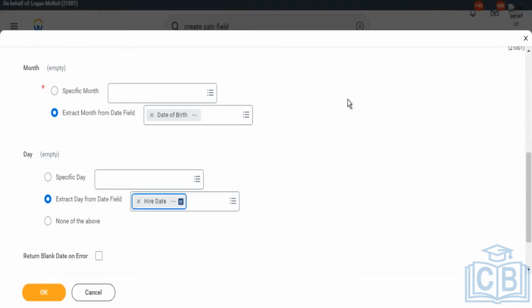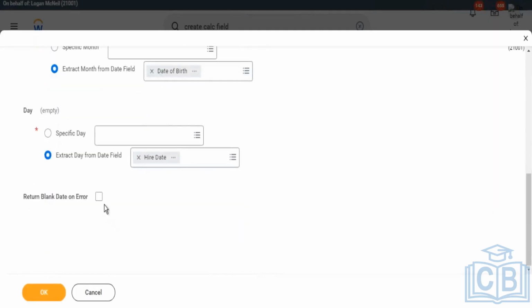Searching for hire date. Again, as I mentioned, this is just a hypothetical example, but it will give you an idea of what build date does. And once again, let's say a given worker doesn't have hire date or date of birth, your calculation will error out. You don't want that to happen. You will say return blank date on error.